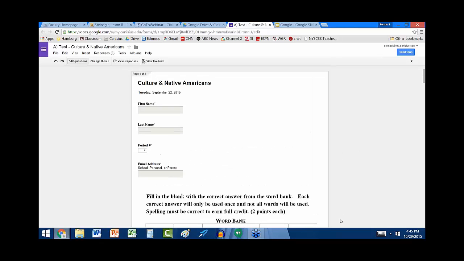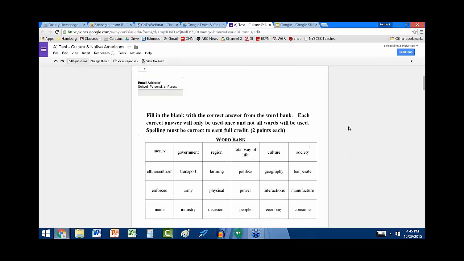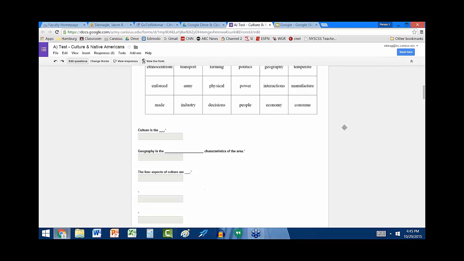Okay. So here's the actual form itself. And you can see that first name, last name, period number, email address is very, very important for us. And Flubaroo will actually grade the test itself, plus it also sends these scores to whatever email address the kids put in here. Now, our district in Hamburg has not moved into Google accounts yet for Gmail and email communication. So that's why I put that in there, so either the school, the personal, or the parent email address can be used to communicate the test scores beyond just eSchool data and parent portal, which most districts actually use.